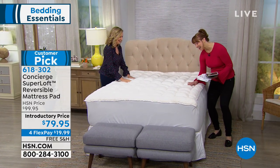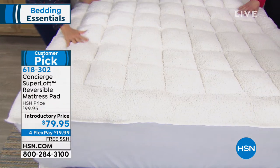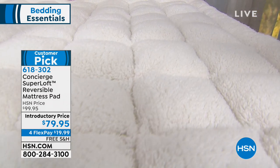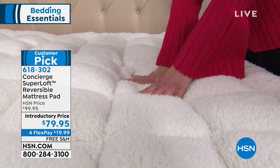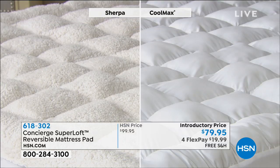It's back — if there was ever a case for feel-a-vision, this would win the prize. Oh my goodness, it's like sleeping on a teddy bear. Carol and Christy just logged on Facebook Live. This is an amazing mattress pad, and the reviews have come in on this one — people love this mattress pad. We're famous for our mattress pads here, and our number one seller within that is Superloft. But this is actually a two-in-one.